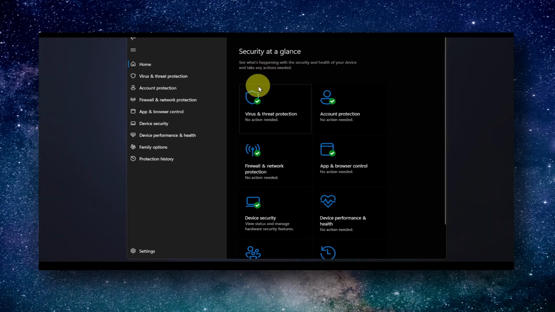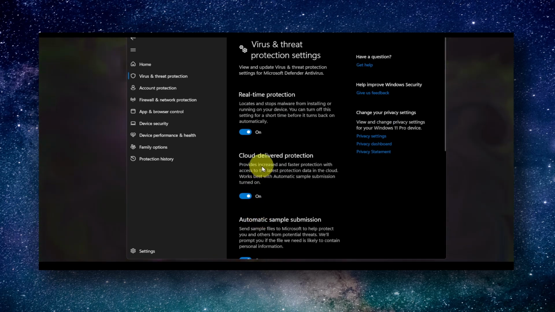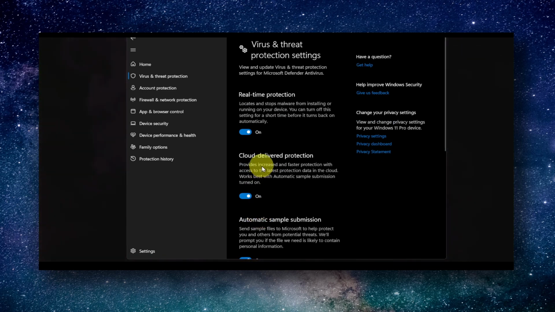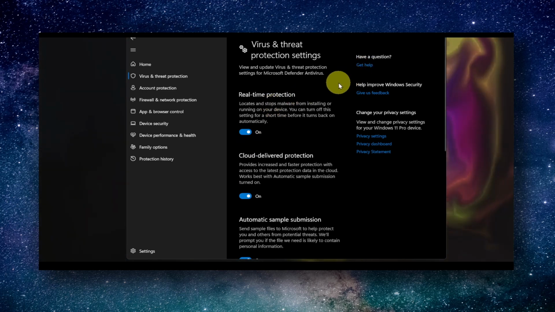The next method is simple, but usually effective, which is to disable your antivirus. There's a possibility that when you play the game, the game in and of itself is interfering with your Windows protection. Windows Defender is interfering with the game, which in this case is Red Dead Redemption, and is interfering with the antivirus. So just try this, it can potentially fix the problem. Just turn this off, okay, and if it still doesn't work, you can turn it on.